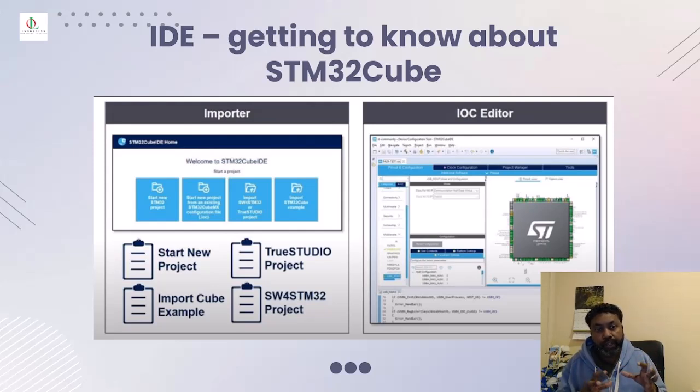The importer is where you can create your new project, and you can save all your project work into that particular tab. And then there is the IOC editor, where you can see the actual chip. As you can see, the IOC gives everything about the chip, the pin description and all the details of the chip.